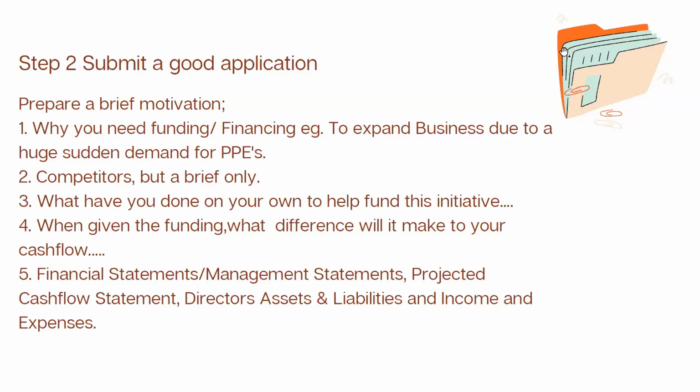Because as an entrepreneur, the important thing is cash flow. A business without cash flow is setting itself up for failure. So once we fund you and you get the money, and you get profits rather, that's a better word, how are you going to distribute your profits? That is essential for us.